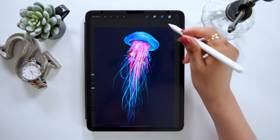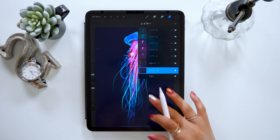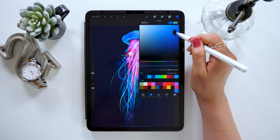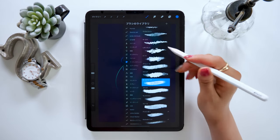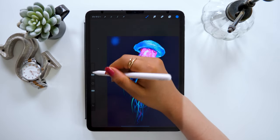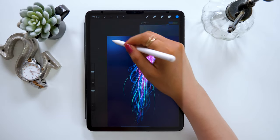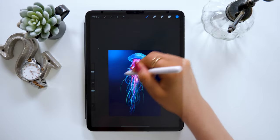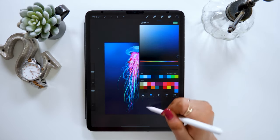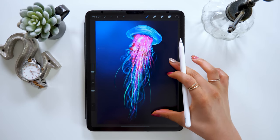Adding a background takes your drawing to the next level, so I'll be adding background here. Create a layer at the very bottom. I want to draw and express the light, so grab a lighter blue and for the brush, use the soft brush found in the airbrush section. This brush helps express blurring and I use it really often. Start drawing as if lights are coming from the upper left side — use a bigger brush and draw softly so you can express the light really well. Once done with the upper left light, grab a darker color for the bottom right, which will be shadow. With lights coming in from the upper left sinking underwater, it gives a sea-like look.